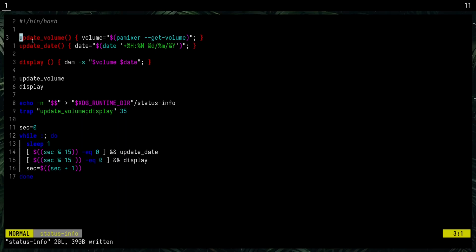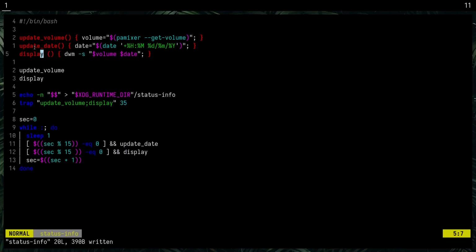The first thing it's gonna do is to declare some functions. The update volume function is gonna be getting the value of this variable called volume, and the value is gonna be the output of the amixer get volume command. What is the output of this command? It's the volume. Yeah, I showed you before, right?